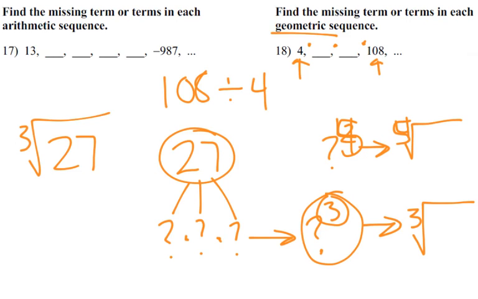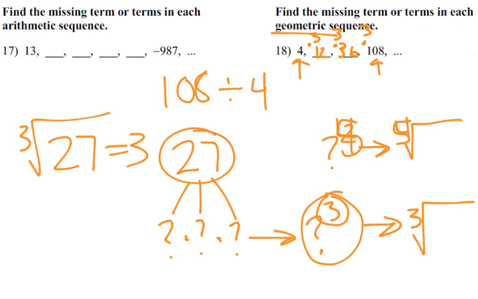Basically, what number times what number times what number gives us our answer. Now, your calculator, you can just type that in, and the calculators have that functionality. Talk to your teacher if you need to figure out how to do that. And we get 3. So we're timesing by 3 each time. So 4 times 3 is 12, times 3 is 36, times 3 is 108.